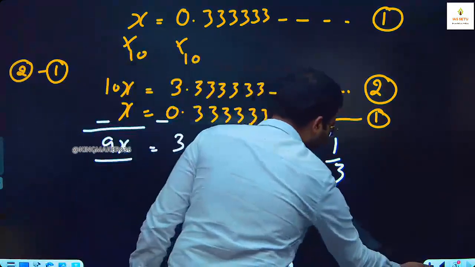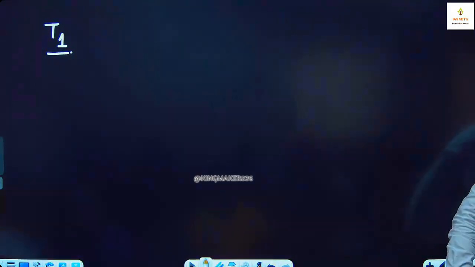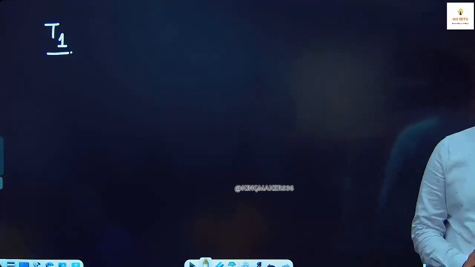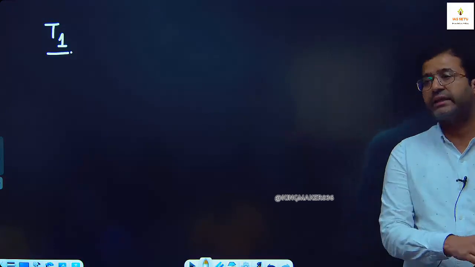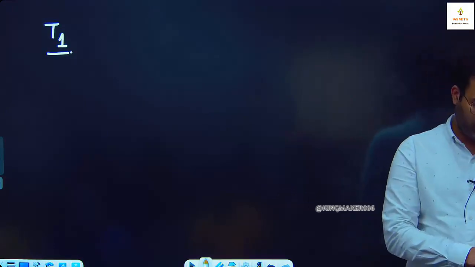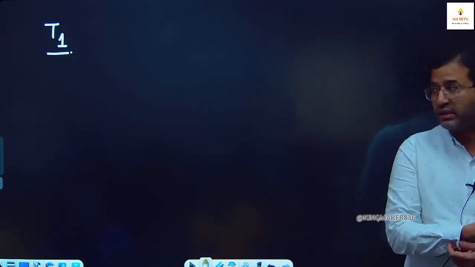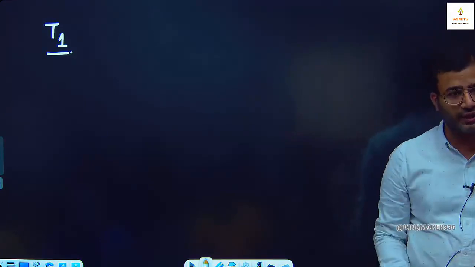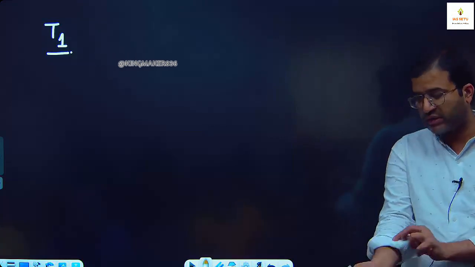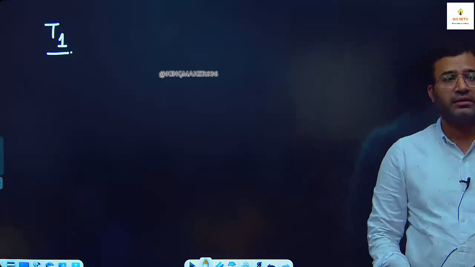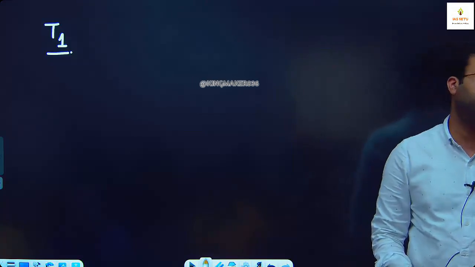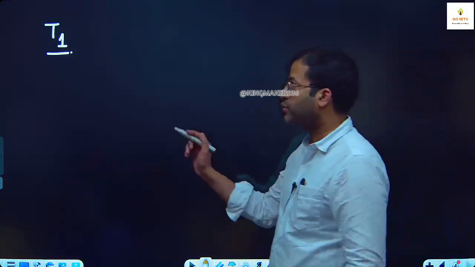So here you put a heading type 1, or you write here type 1 question. And I will take 3 examples. My style is I like to divide questions into different types, and for each and every type I try to take around 3 examples, because some students are able to understand with the help of only one example, but multiple examples help you to retain the concept. So I take 3 examples.